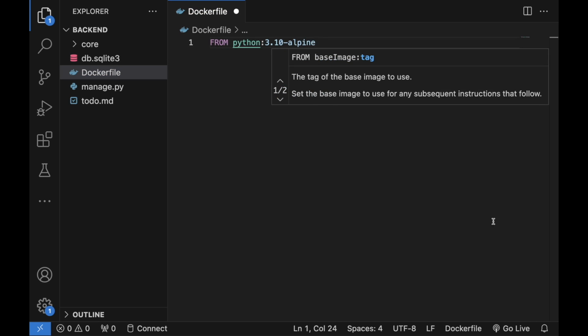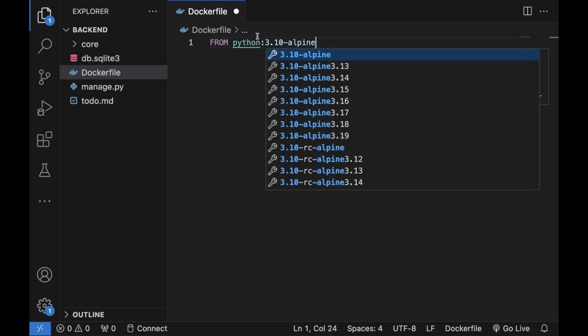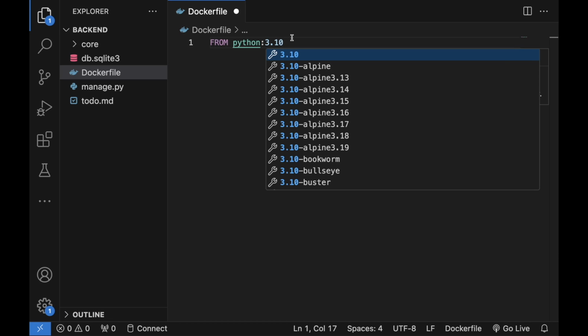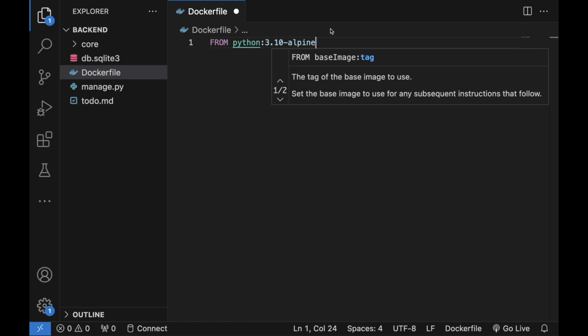alpine at the end. Note that this is not the best version for running Django apps with data science libraries. I experienced it a few months ago and I won't recommend it. It's very painful to work with Alpine. I switched to a normal version, which by default is the Debian-based image. So this is just a remark, which might be helpful for building your own applications. Again, I'm going to use Alpine.